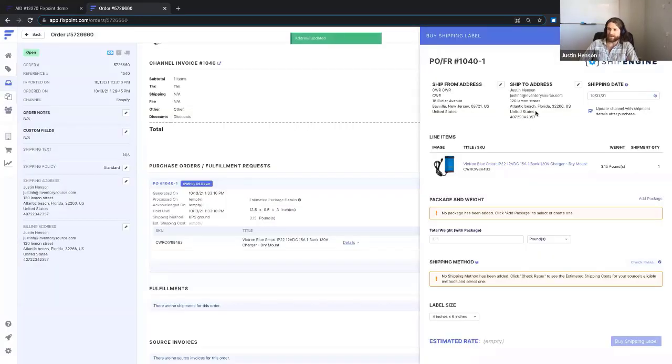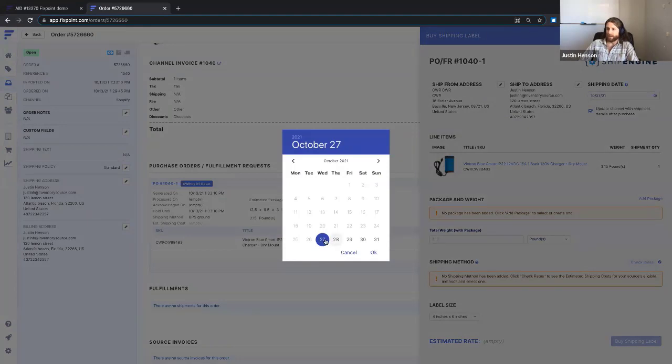We also have the destination address. This is going to be from the shipment address that we either pull from your sales channel or potentially your reseller portal, depending on what you're using there to pull in the order. So that's going to populate here. You can edit that if necessary as well. Shipping date. So you can determine, when am I going to ship this out? You can set the shipping date for this here.